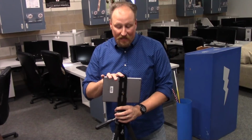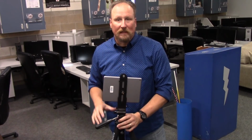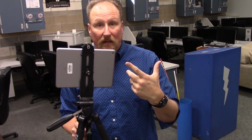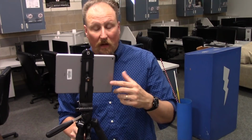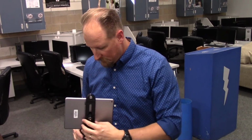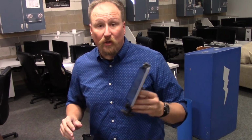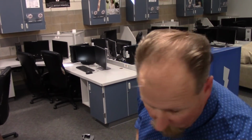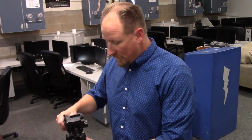The iPad is now completely set and it is here. So from here I can now do a multitude of different things. Let me briefly show you the directions you can use with a tripod. In order to do this, I'm going to take off the iPad first so I can show you a little bit more of the directions of the tripod.